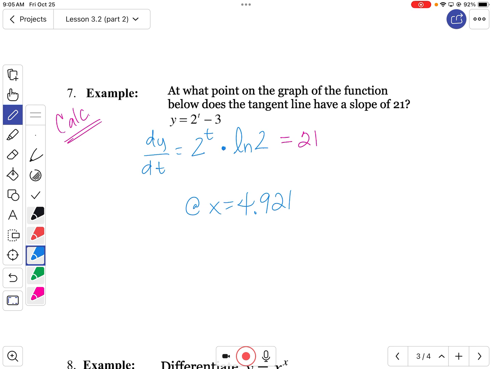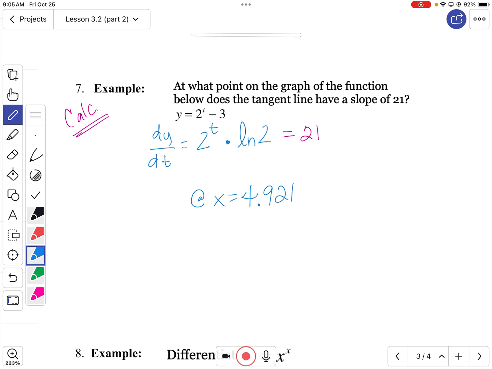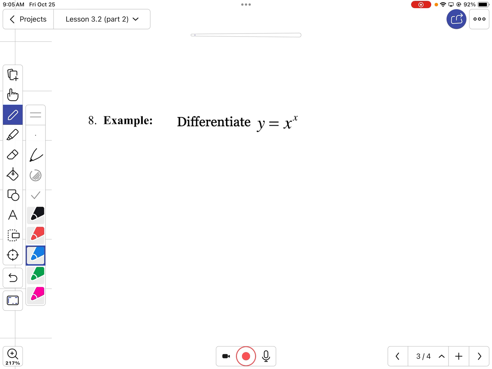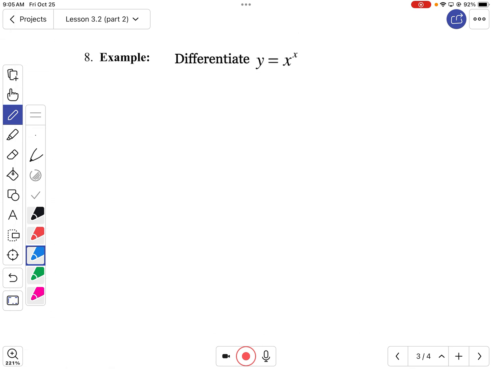Alrighty. Now, it would be great if they left everything just normal, right? So if it's an exponential function, you have a number for a base. If it's a logarithmic function, you have a number for a base. But look what happens with this one. It's kind of the worst kind of combination, right? It's a little bit of everything.